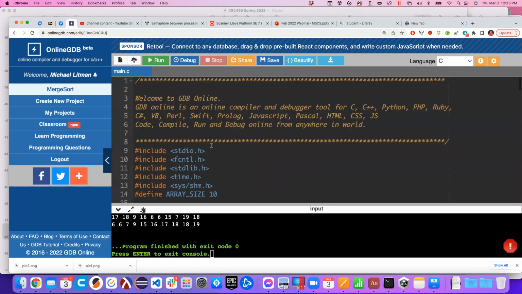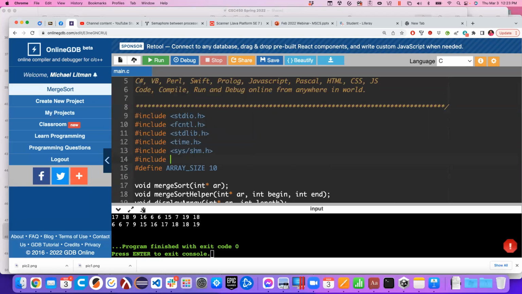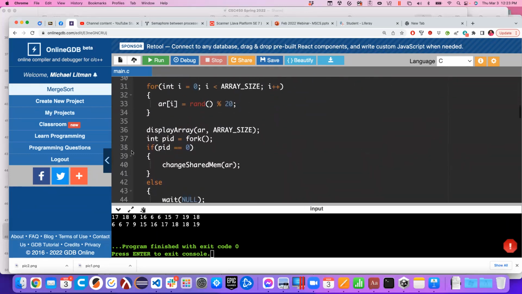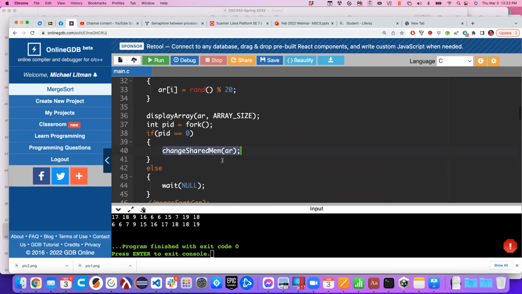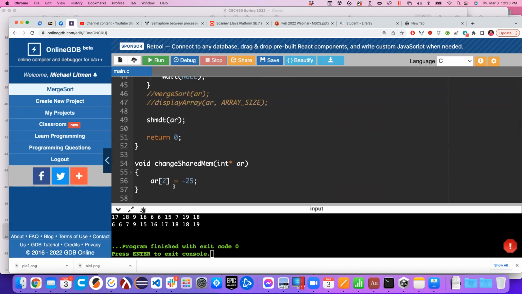Do I already have sys/wait.h included up there? Okay. So if I am the child, I'll try to change shared memory, and I think it's pretty obvious it'll change that, right?